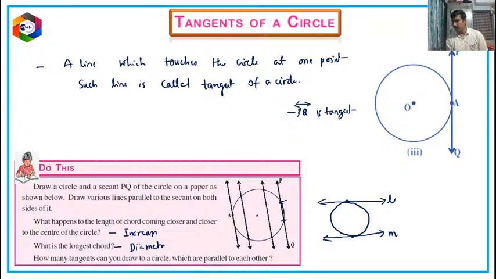Yes, absolutely, it is correct, 2 only. So how many tangents can you draw to a circle which are parallel to each other? Yes, 2 tangents only are possible. Similarly, somewhere else, on this side 2, likewise. So a pair of tangents can be parallel at any time. More tangents cannot be parallel to the circle at any time. So that is a simple activity which is given here.